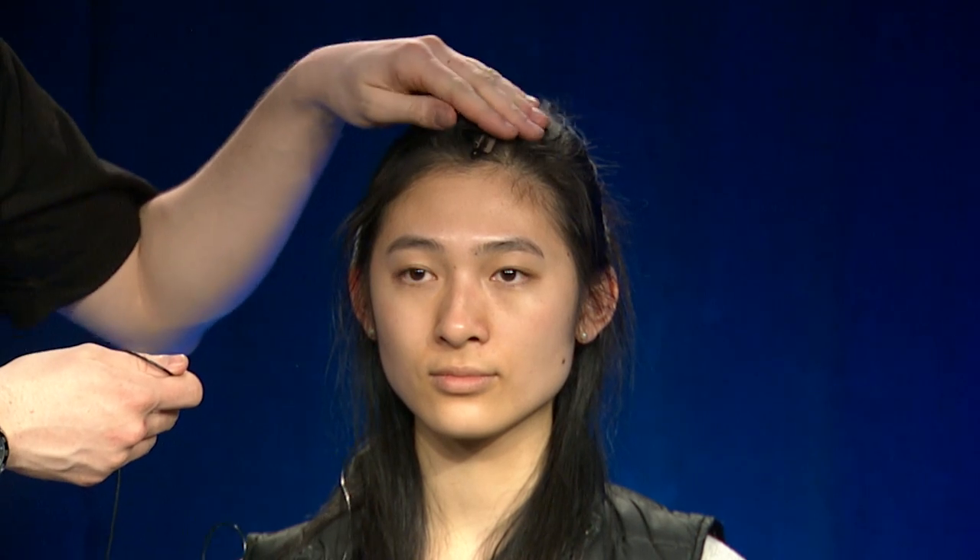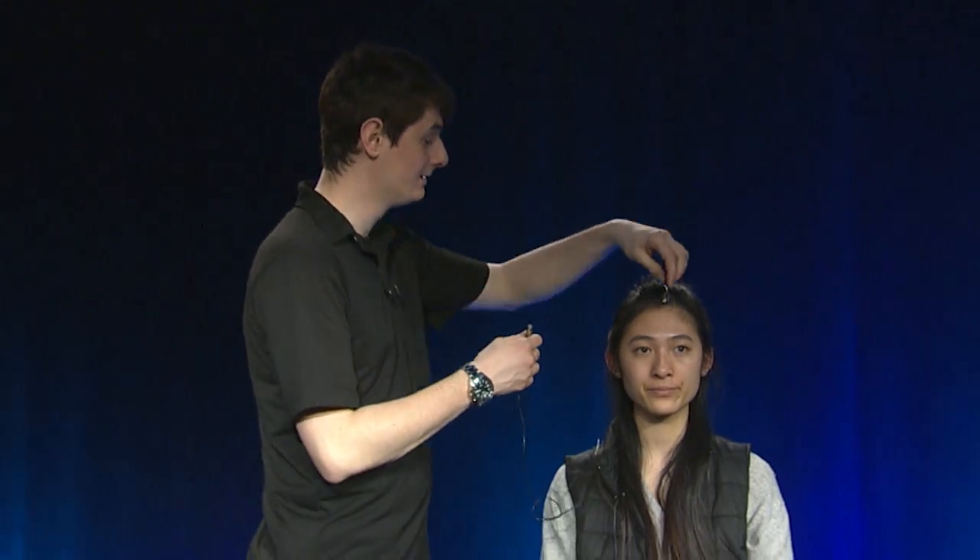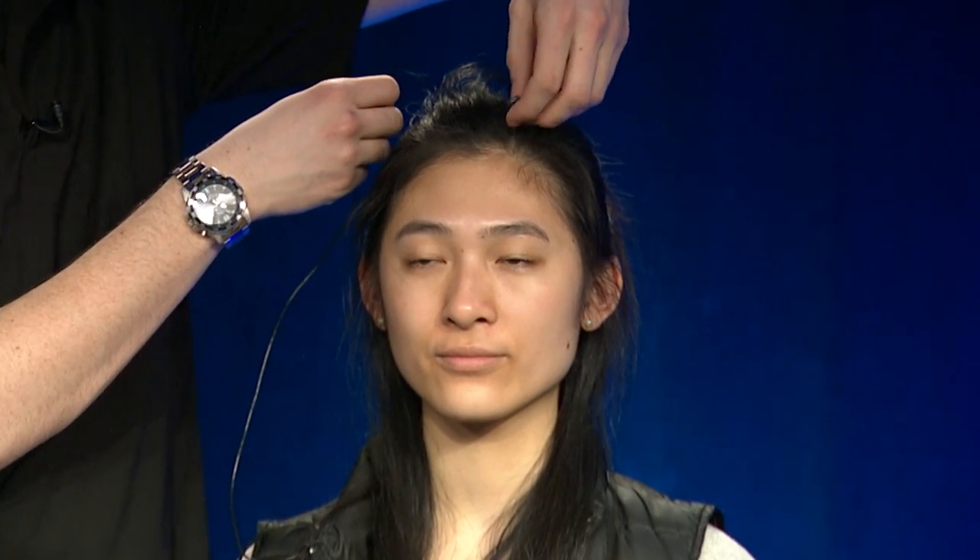The benefits of rigging in this style are that you have a great center forehead placement, which is generally a great-sounding placement. It can hide very easily in the hair. If the actress or actor happens to be wearing a wig, this can rig very well underneath the wig, since you're using wig clips already and can attach to the wig cap. Ultimately this is a method that's good to go for if you have plenty of prep time and you're dealing with consistent actors and actresses. I'm going to now remove this from Didi — just another unclip and pull it away — and then you're all set with this style.